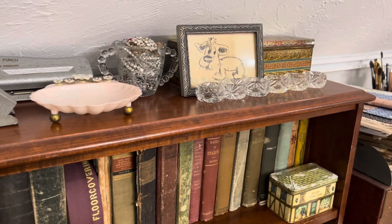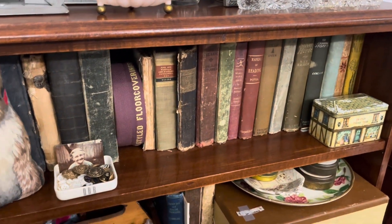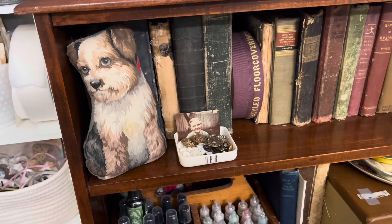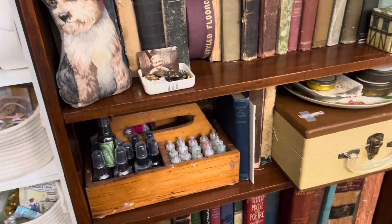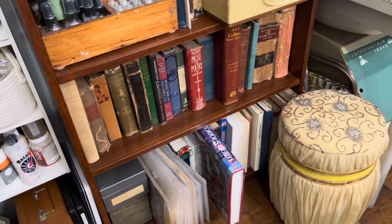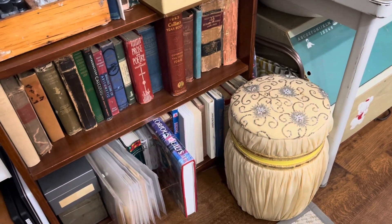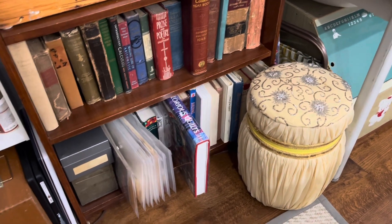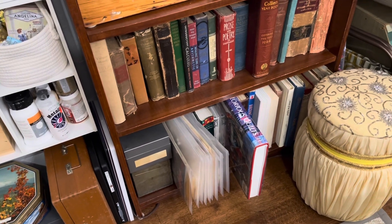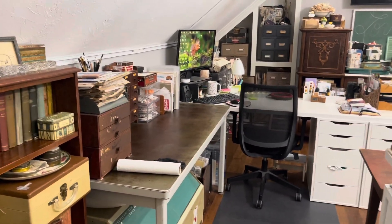In the tins down below - the bottom gray tin I keep Tim Holtz supplies, and the pretty one with the scene on it I keep diamond paint beads that I picked up on clearance to use on my projects. The wood box has old letters in it from the Silver Ore estate sale. Just an old stapler and things I use. That dog artwork is from the Silver Ore estate that I love, and books I want to pull apart and use. That dog here is from the Silver Ore estate sale, and I just love Mod - she's so cute.